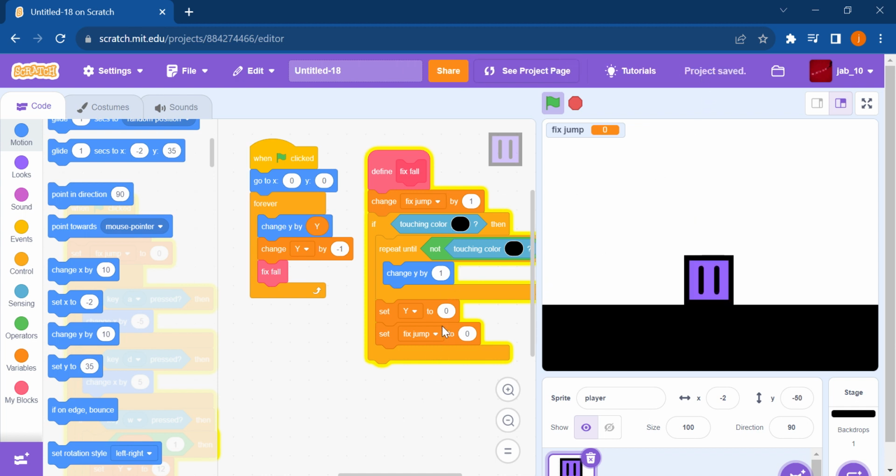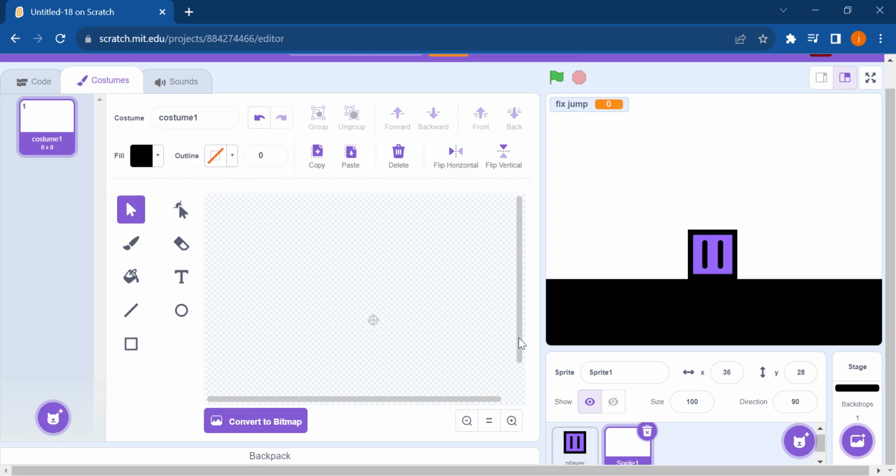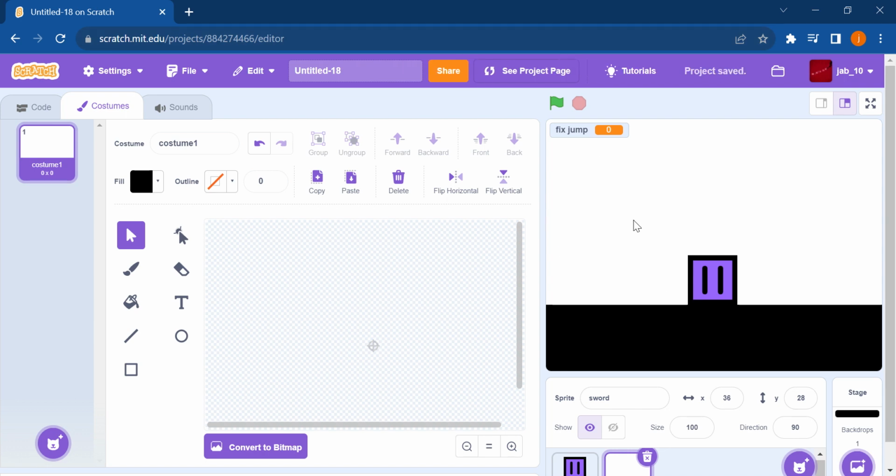And so that way, we have fixed the gravity problem. Now, we are going to make the weapon, because how else are we supposed to fight the boss without a weapon? So, we're going to make a new sprite, and name it sword. You can make the weapon anything you want. You can make it dots that you can just shoot out from the player's strike, or you can make it a sword, which I'm going to. Make it a ninja star. Make it anything. But yeah.